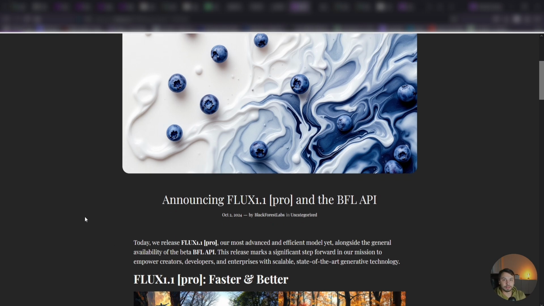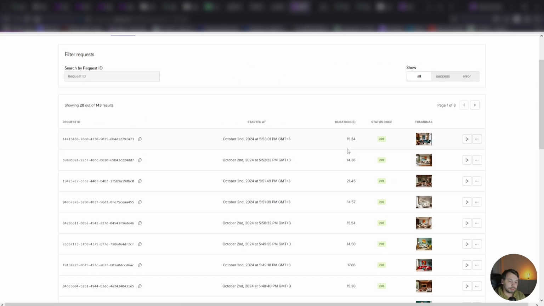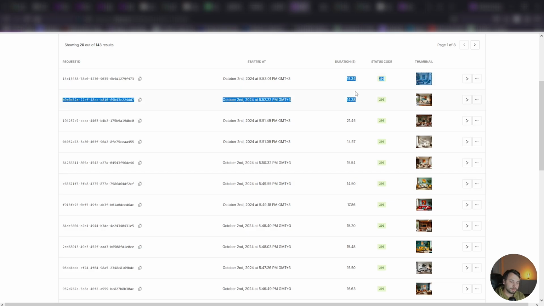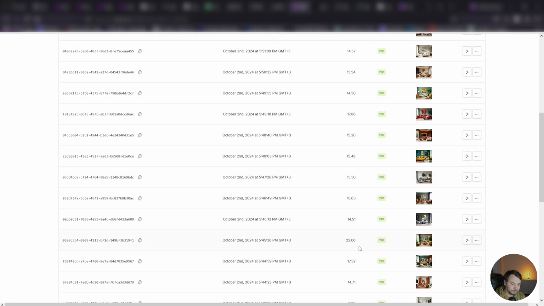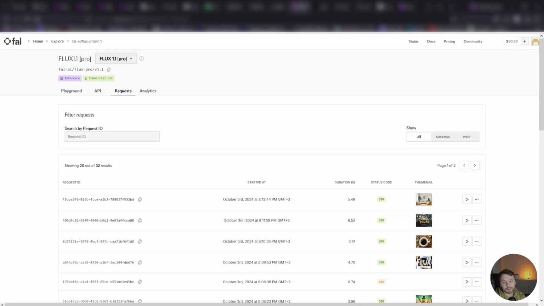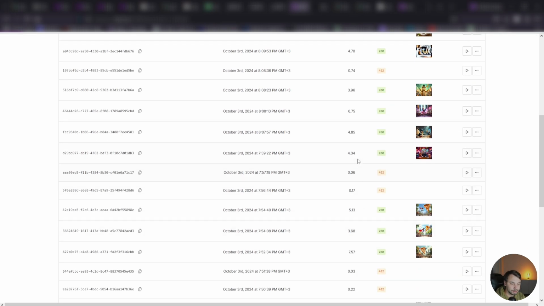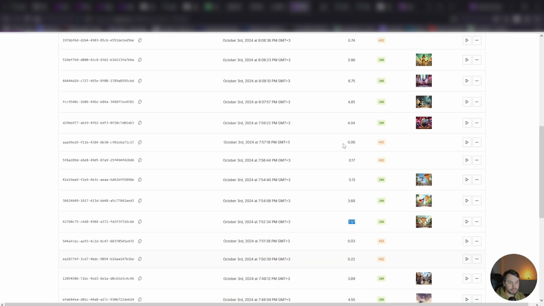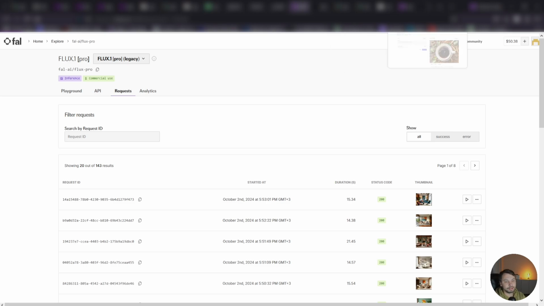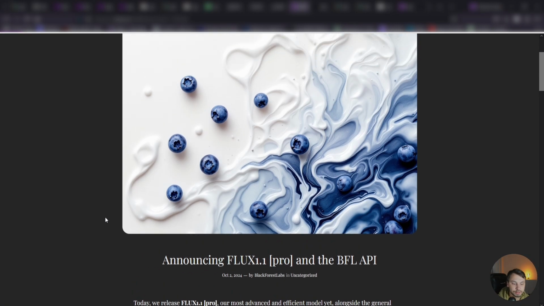So what's the difference? The difference is in the speed of the time it takes to generate the image. They say it's 6 times faster than before. I've done some testing. I can't agree with that because from the times I got before, as you can see, it's 15 seconds up to even 22 seconds. With this 1.1, it's 5 seconds, 6 seconds. I had some results here with 7 seconds. So I would say it's 3 times faster.